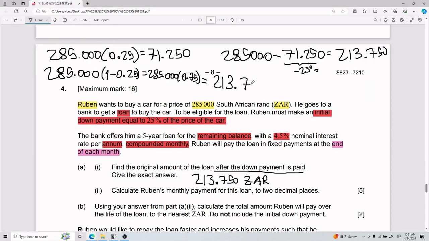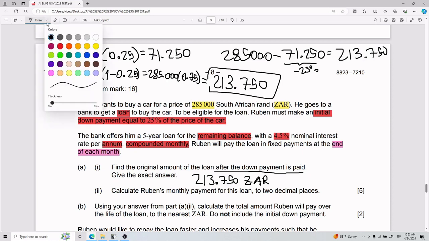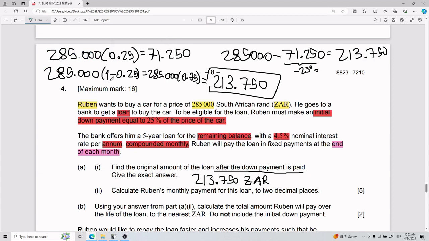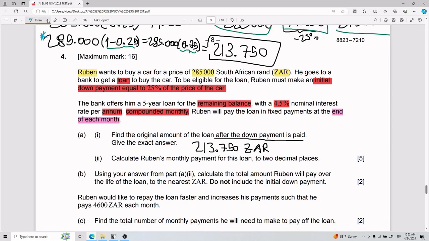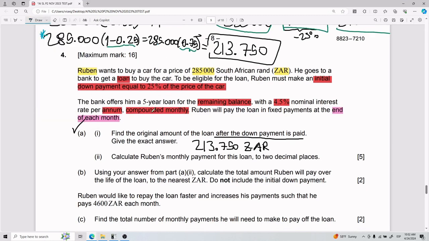I'm just mentioning it because I know some people like to think that way. So you either think about it as, if you're getting rid of 25%, you can immediately find 75% of your original, or you find the literal number for 25% and subtract that from the original amount, okay? So whatever floats your boat, those are two ways to do it. I think this one is more intuitive, but this one on the bottom is also faster, so I get why some people would aim for that. Whatever, enough blah blah, that is A part I.